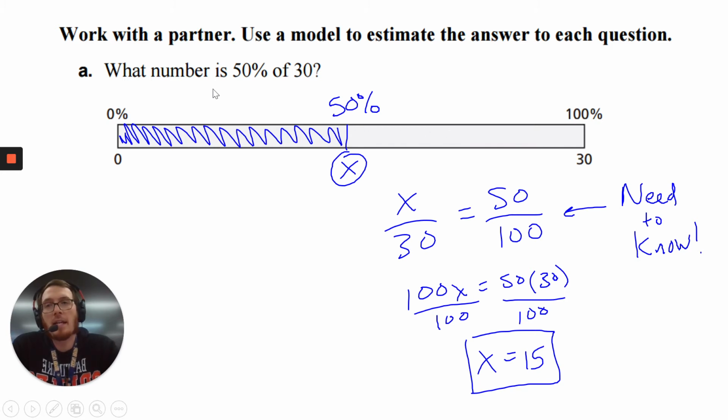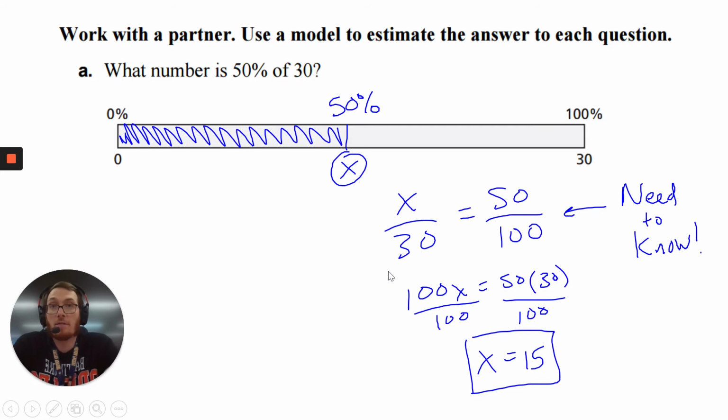But what we're trying to figure out is what number is 50% of 30. I don't have 100% of my health. I have 50% of my health. But I know my total health, or HP or whatever you're dealing with in a video game, is out of 30, which means my entire health bar is 30, and I'm trying to figure out how many I have left. And all this is a proportion at that point. It's x over 30, my portion out of 30, equals the 50% of the 100% health bar, and then it's just cross multiply and solve.